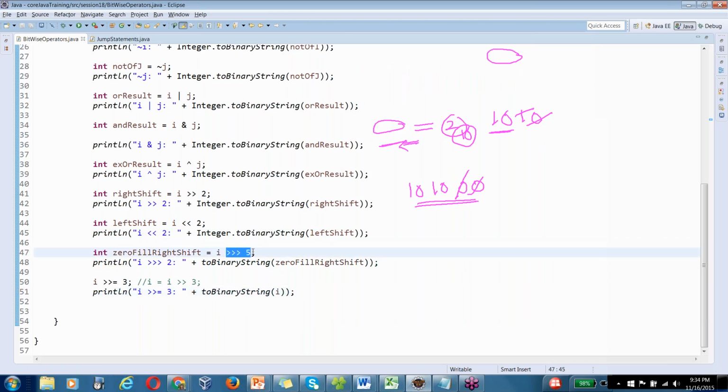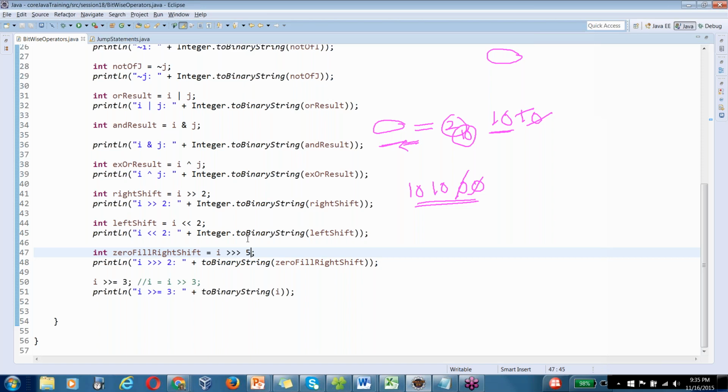This is the zero fill right shift. So at the end, the zeros will be added. With the examples we have taken, that is I equal to 10 and the other one I equal to 20, you will not be able to see the exact result.